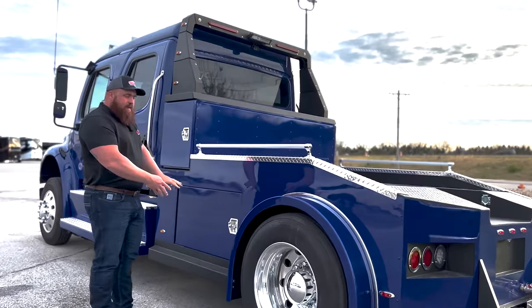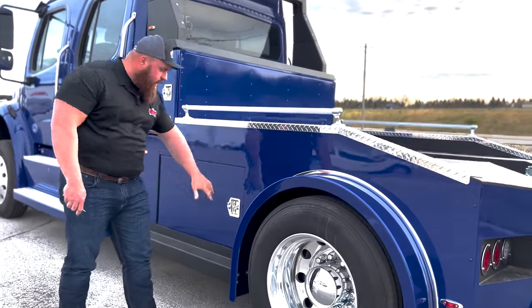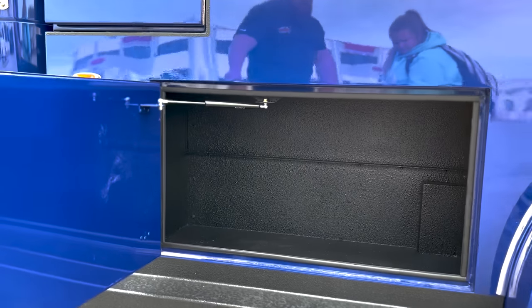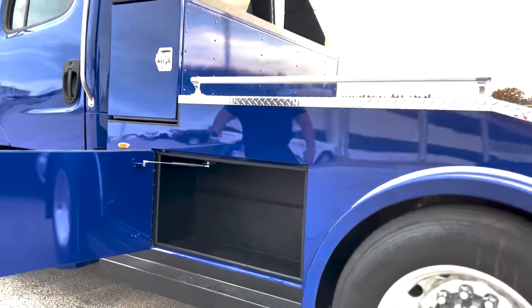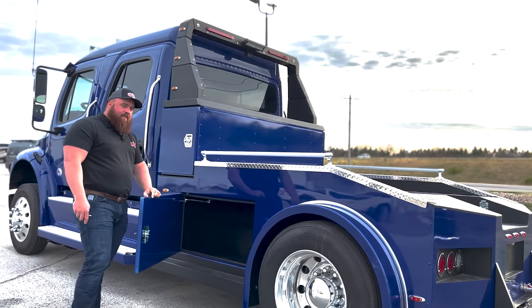You have your standard tool box on the side here. Most all of our trucks have the tool box on the side. The big thing about this one is its size — it's really big. Most of our trucks aren't that big, don't have that much room, and the doors aren't that big. It's just super, super nice and convenient to have that size.